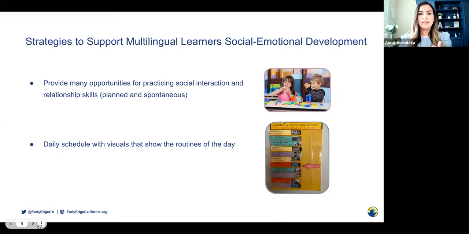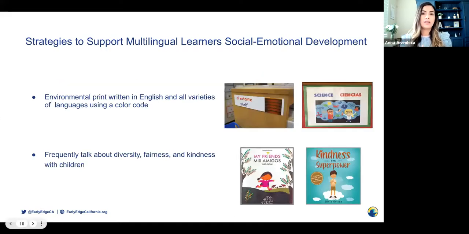Now, displaying labels and signs in the learning environment is an important part of creating a print-rich environment. These labels offer children opportunities to use printed language in ways that are real and meaningful, especially for multilingual learners. Educators need to be selective about items they will be labeling, and also keep in mind that the classroom labeling is not intended for decorative purposes. Instead, this strategy supports all children's oral language development and social emotional health, including that of multilingual learners. Labeling is a resource for the adults to support children's languages.